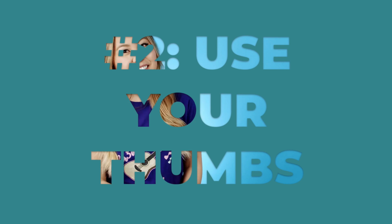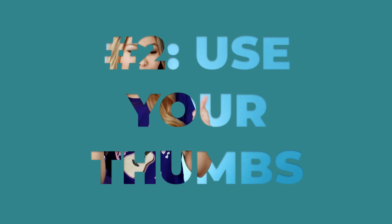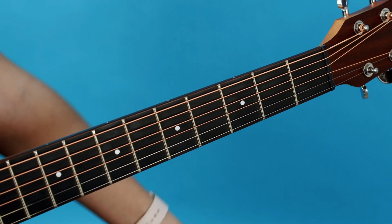So tip number 2 is to use your thumbs, and I do mean both thumbs on both hands. Each one can help you figure out which strings to strum whenever you're doing a D chord or a similar chord. So let's zoom in so I can show you. Alright guys, so I've zoomed in a little bit, so let's go ahead and talk about this.